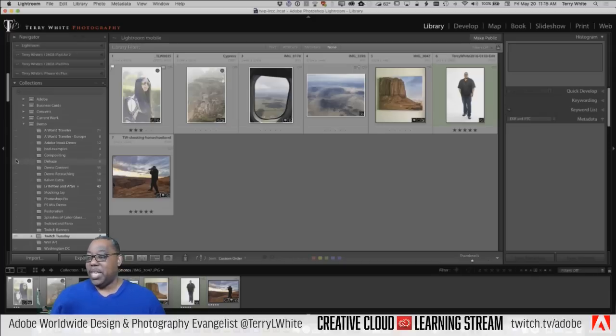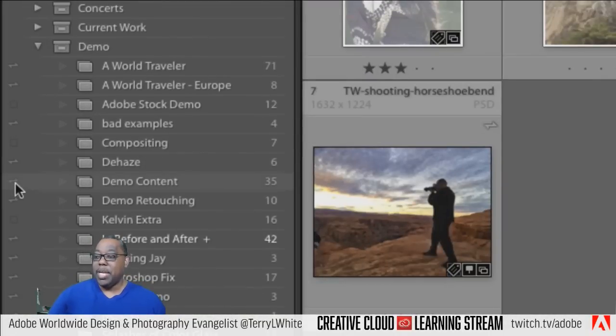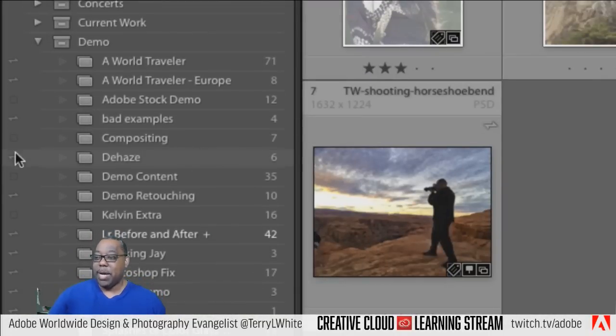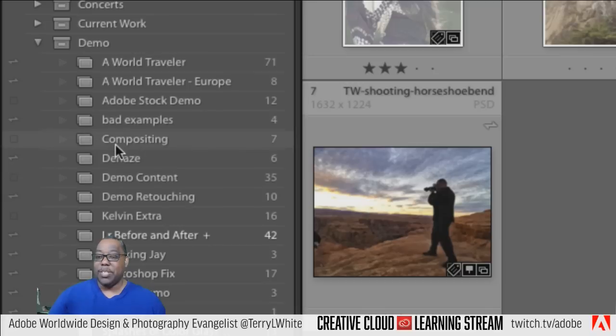So you'll notice that next to each regular collection, not smart collections, there's this little box. Either that little box is empty, like that one, or it has this little sync symbol in it, like this one. What this means is, for this collection of 7 photos, I'm not syncing that collection to Lightroom Mobile, probably because I don't need it there.